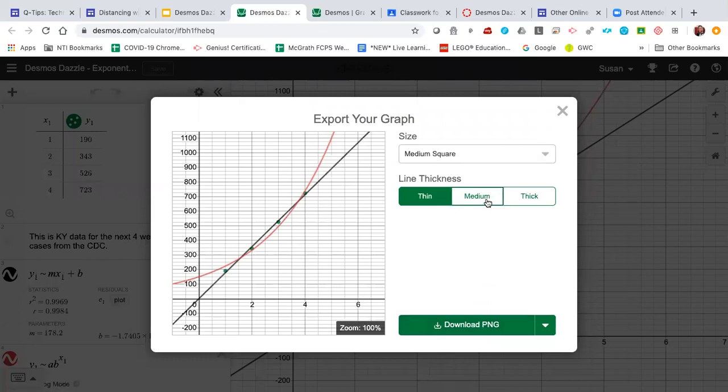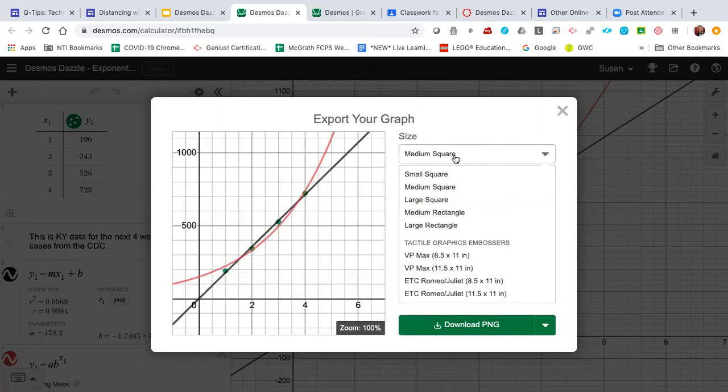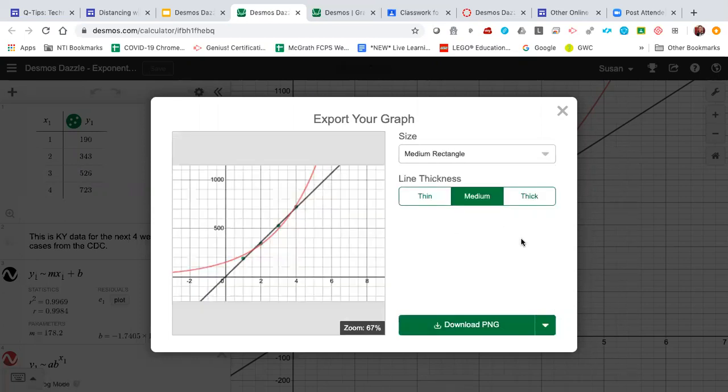So you can do different line thicknesses, which is pretty neat. They can change the size here if they want to make it a different type of PNG. And then it looks like they're looking at some beta ways to expose, but this is just a picture file. So that's one thing you can do.